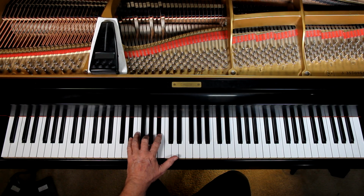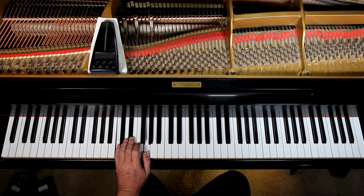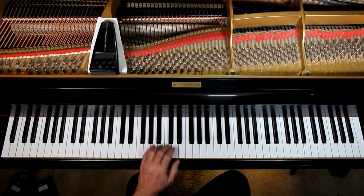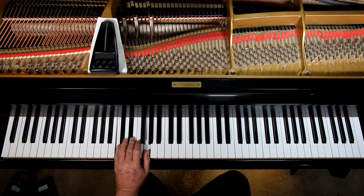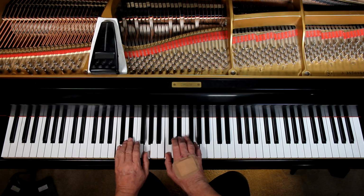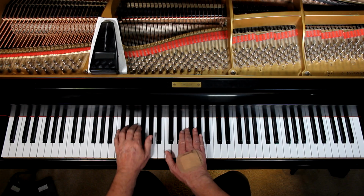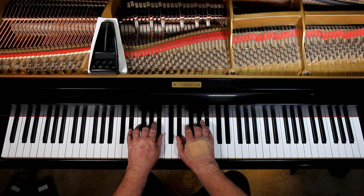So I was down here, then I want that. I'd come up here or down here, whichever. I don't know which way I'm going to go. So I'm on a 1. I could go up here if I wanted. Yeah, I better come down here. So a 1, a 5, and here. And then the 2 chord is this, but they want C on the bottom. And the 5, 7, and then the 1.